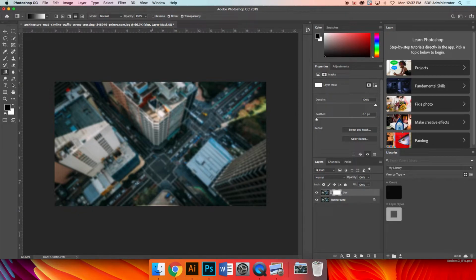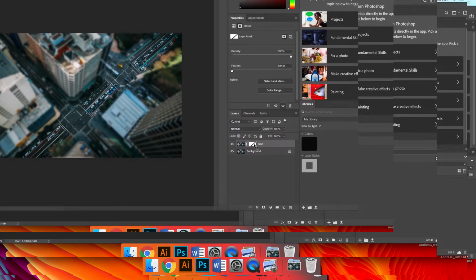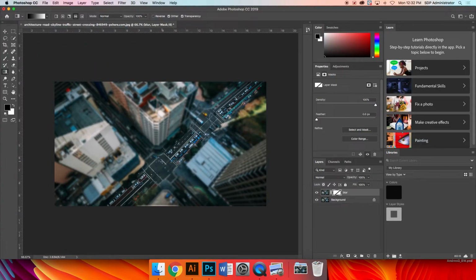So I want this section right here, this road, to actually be clear. So I want to hide that section. So I'm going to click in the middle of the road and I'm going to pull up to here. What that's going to do is create a gradient on my mask. You'll see it in a minute. It created that gradient right there on my mask. A black gradient that slightly goes into the white of the edges.